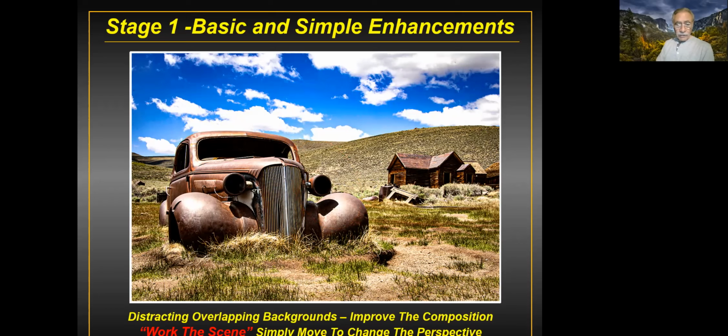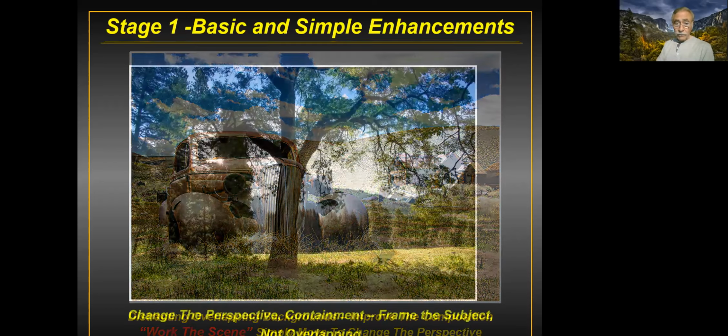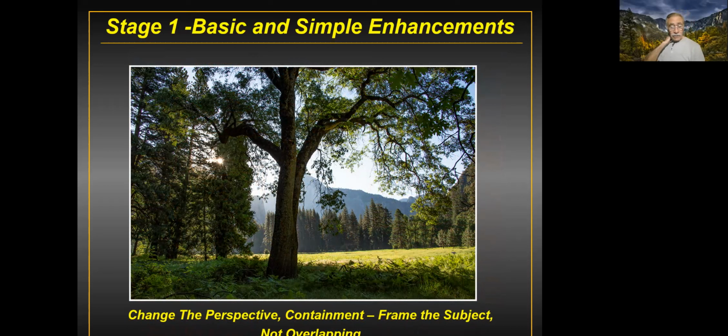Get rid of the distracting, overlapping background. So you learn, starting now, to really present your images differently. One of the most famous areas in Yosemite is El Capitan. I mean, Half Dome, El Capitan also, but Half Dome. Well, work the scene. The tree is actually blocking Half Dome.